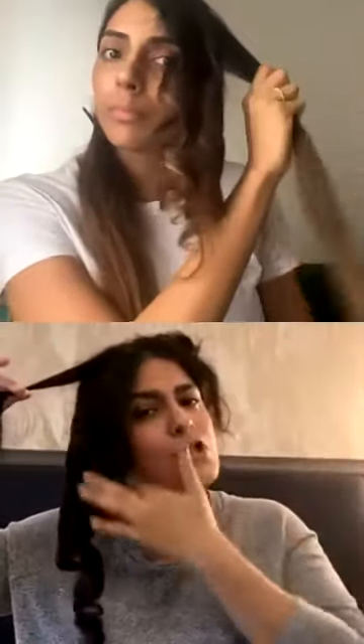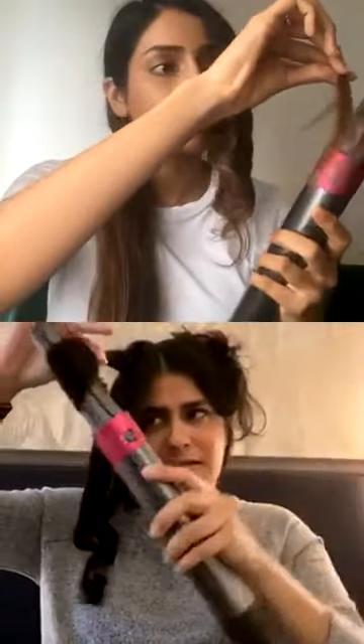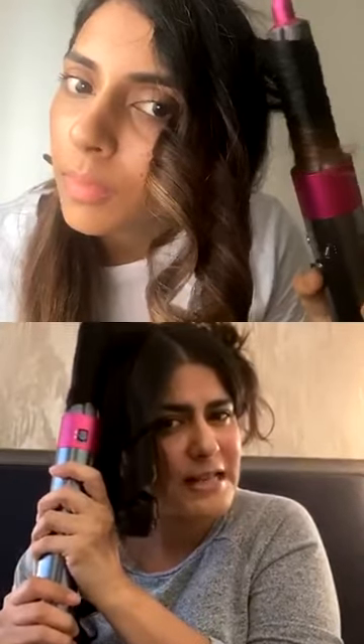You can see how it actually just stays on there. The cool shot is what seals the curl in place. A lot of people don't understand why you need it — it's like when you curl your hair with a regular tong and you wait seven to eight minutes for the hair to cool down. The cool shot cools it down instantly so you don't have to wait. If you find the heat too much you can decrease it a little bit, but if you're comfortable let it be.